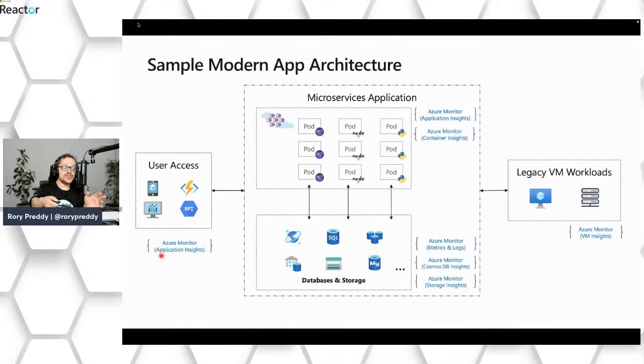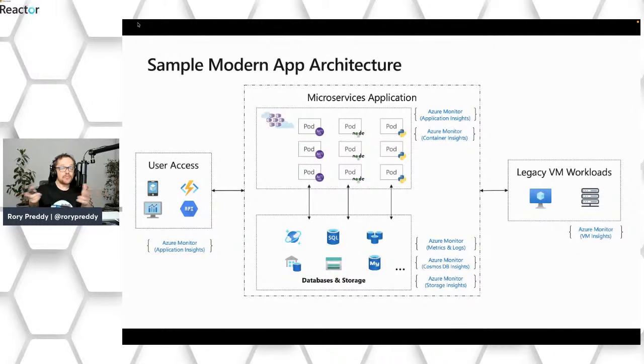Once you have your user log in, they usually access a microservice application with a front-end app. That app might run .NET or Node or Python or Java. And then you've got Application Insights that is going to monitor your microservice application.